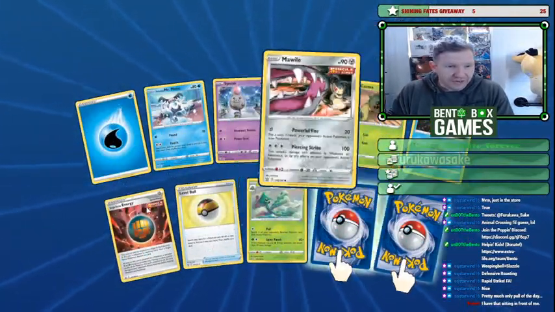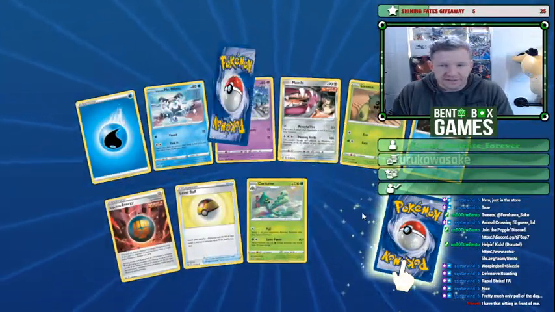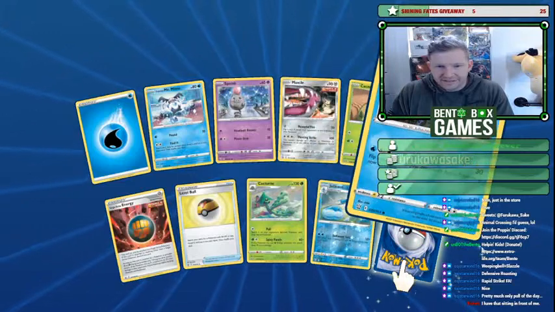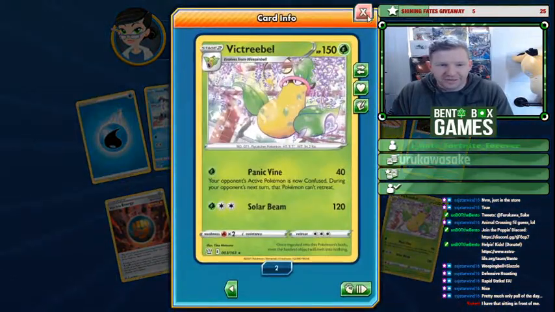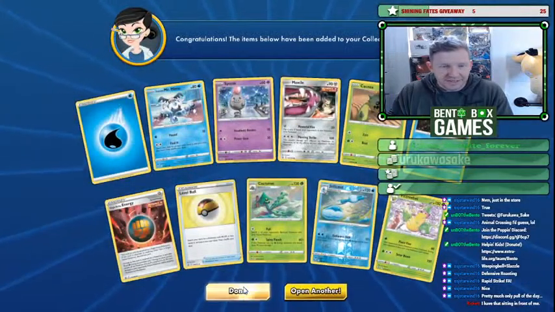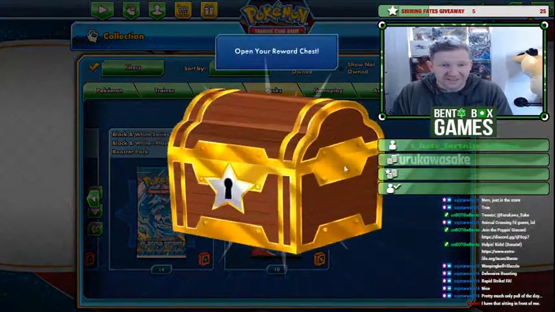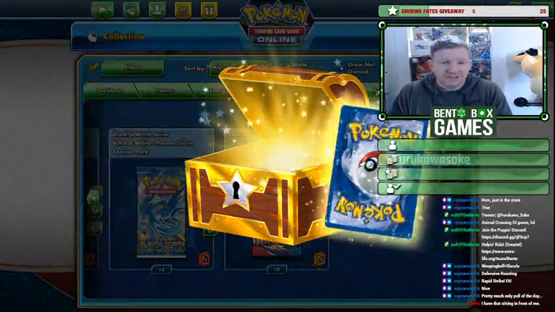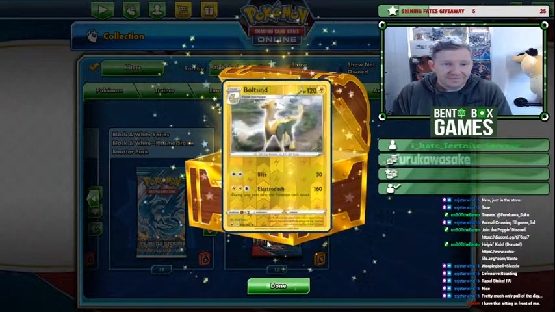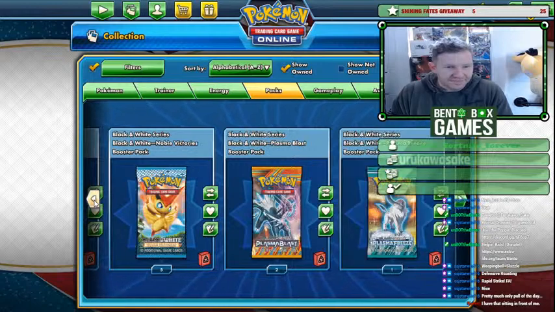Oh, we got a single strike. Okay. Rapid strike or single strike energy. What do we got here? The real one, Rickett, and a Victory Bell that nobody cares about. I think that's all. Yeah, I actually opened up one that was tradable. I would like to keep. Oh, what's in the golden chest? Bolton. Crap. Okay. Here we go.